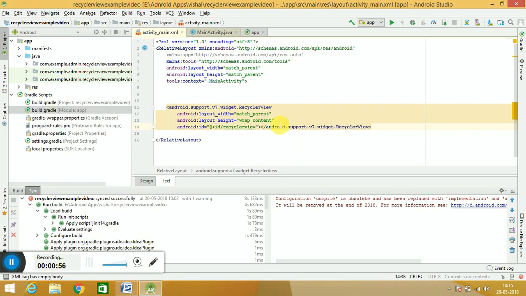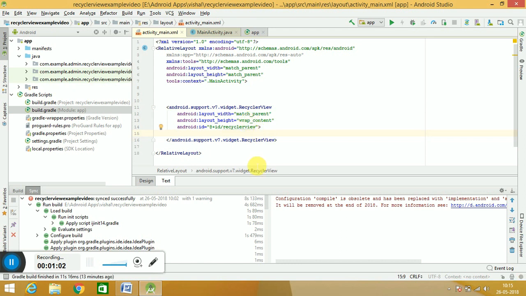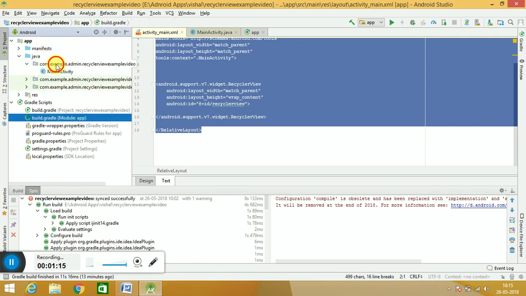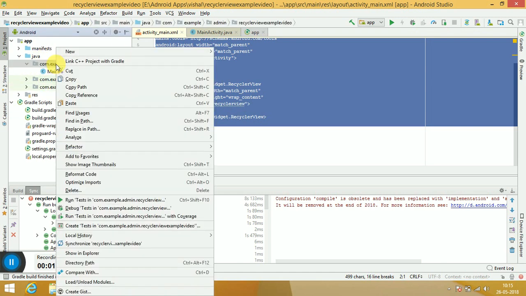Very simple. Once that is done, the next thing is to make your basic steps. You have to create your folders as we did in the grid view, so you need to make a basic structure.